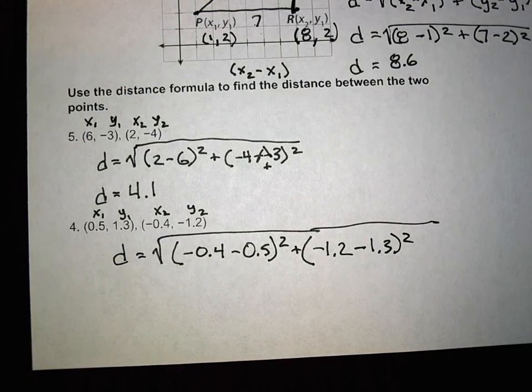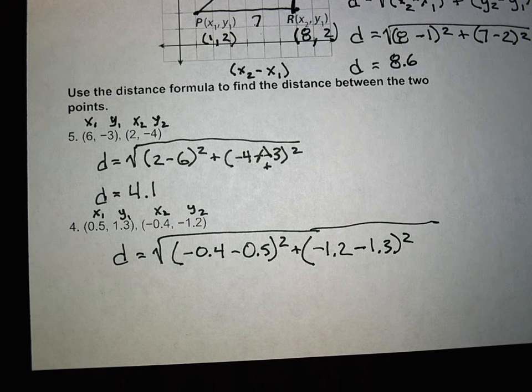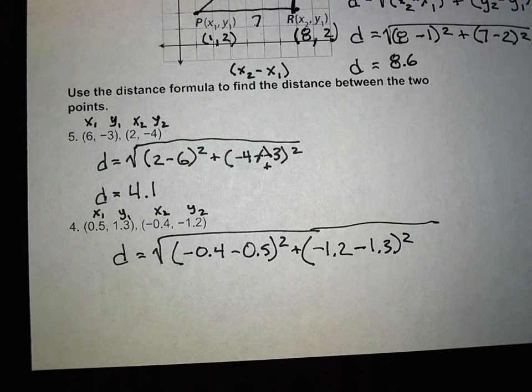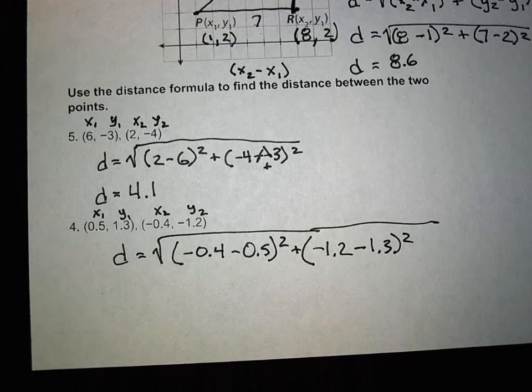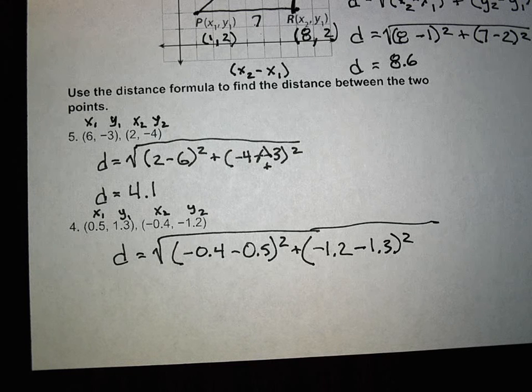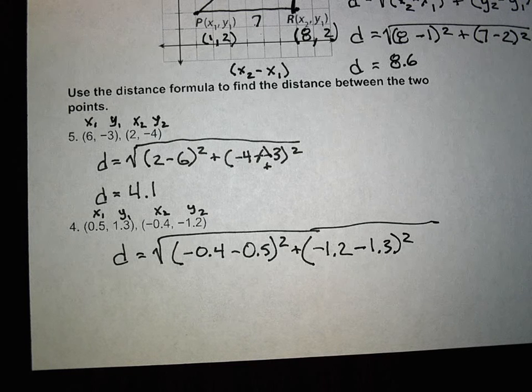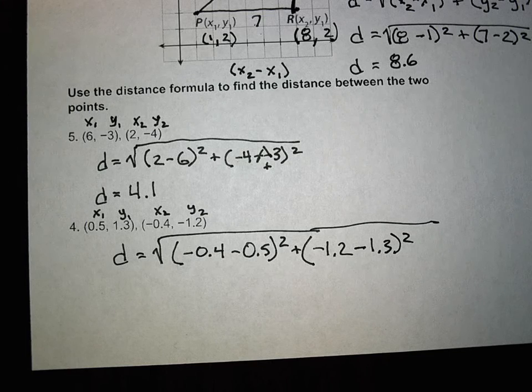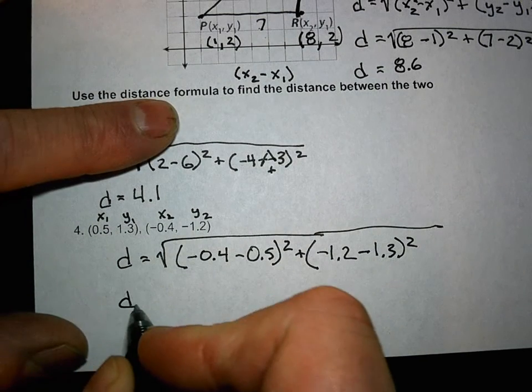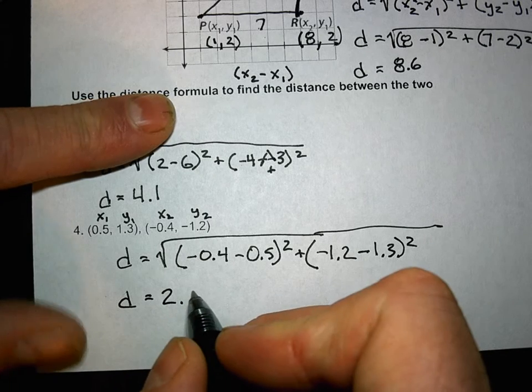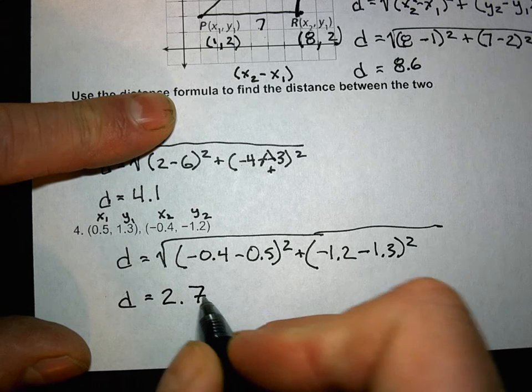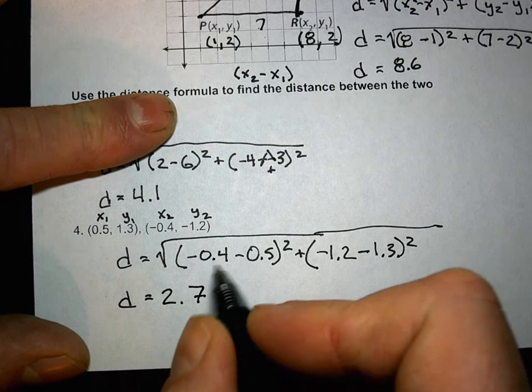Now type them all in. Now here's one of those where rounding. They gave you answers that all were to the 10th, right? So you can pretty safely assume they want an answer to the nearest 10th. If they gave you answers that were all to the 100th, then round it there. What you got, Wesley? 2.7. Give me the whole thing. 2.657. Good. 2.65. And he said that 5 is 5 or greater. He rounded up. Good job.